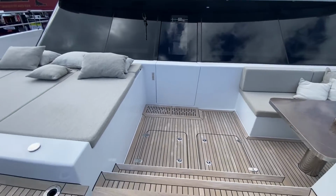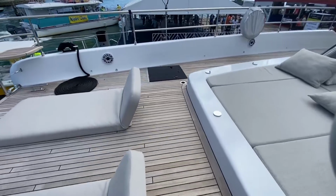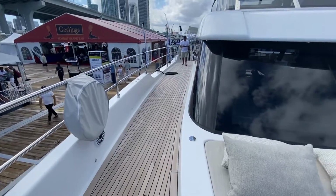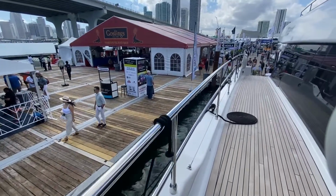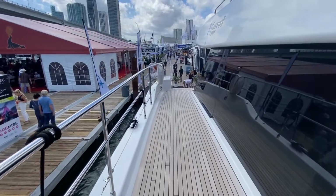Yeah, and there are so many things you could do with the foredeck besides a small bridge or a sun pad or two. Most of these will have a big heavy canvas shade that can go over on some carbon fiber poles if you want to be in the shade, or you can be in the sun. So it's a really versatile space, made even more versatile with all that seating.